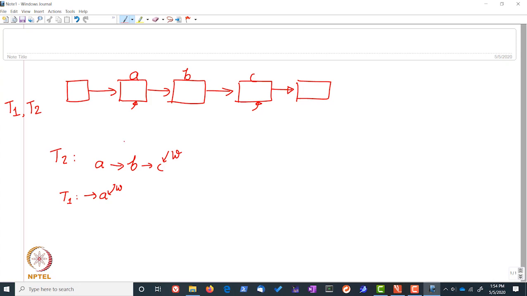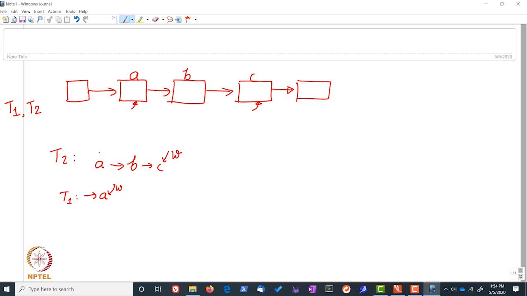If you think about it, there is a read-write conflict over here, because we are assuming that while traversing the linked list, we are reading each and every element. Even if we're not reading the element, we're at least reading the next pointer. And if this A was to be deleted, the next pointer of this would change.